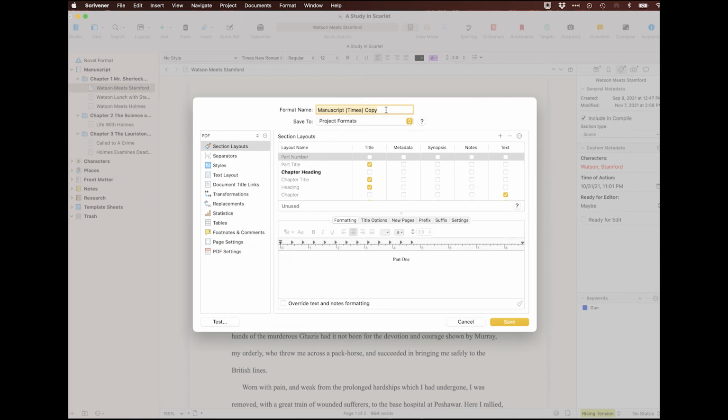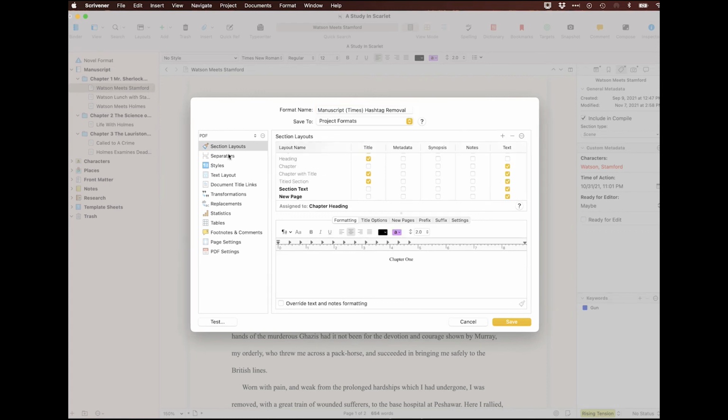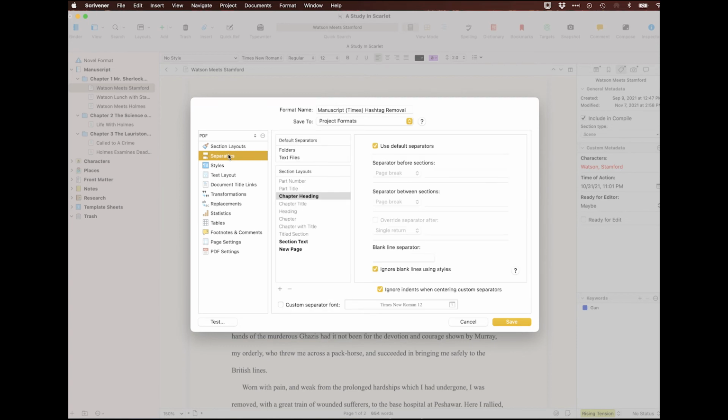So you notice that it gives it a name, copy. So I'm going to call it hashtag removal. Okay. Now, what I want to change is the separator. So I'll go to separators and I'll go to section text, and this is where that single hashtag is.